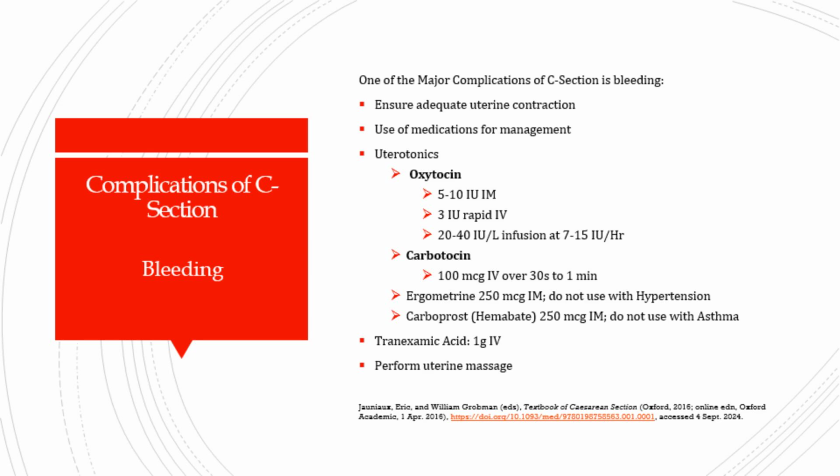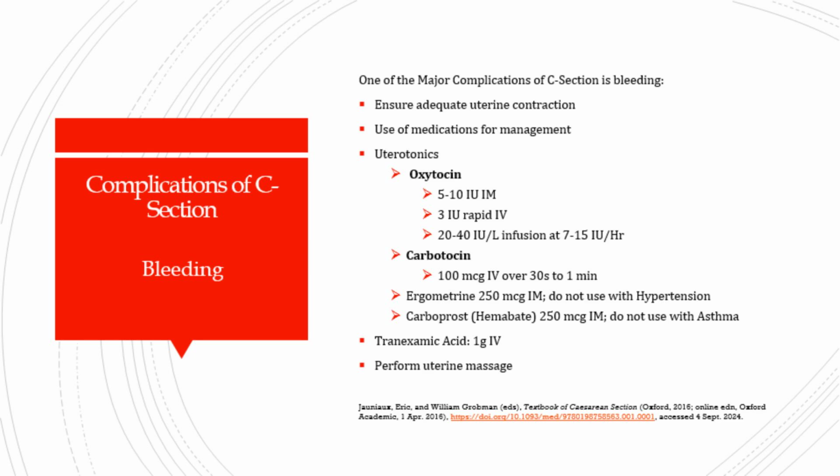As mentioned, uterotonics should be the first-line medication for uterine bleeding, as tone is often a component of heavy bleeding at the time of C-section. The most effective and safest of these is oxytocin or carbetocin. Ergometrine is effective but can lead to hypertension and coronary artery spasm. Oxytocin can be administered either IM or IV.